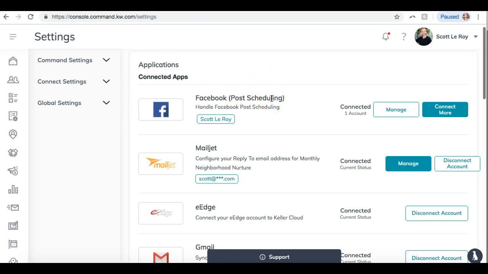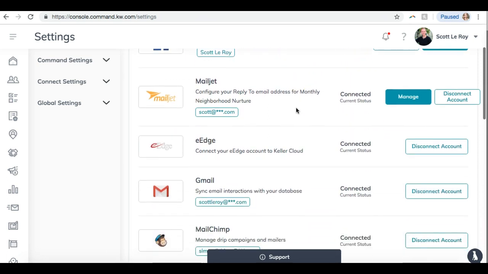You'll see when we get into the Lead Accelerator, that system is used for creating Facebook ads, Twitter ads, Google ads, and also scheduling posts on different social media sites. So you want to make sure that those things are connected here in your settings first. You can see up here at the top, our Facebook page is connected. This is for post scheduling. Similar to Hootsuite, you can schedule your posts for social media within Command. So our account is connected here.